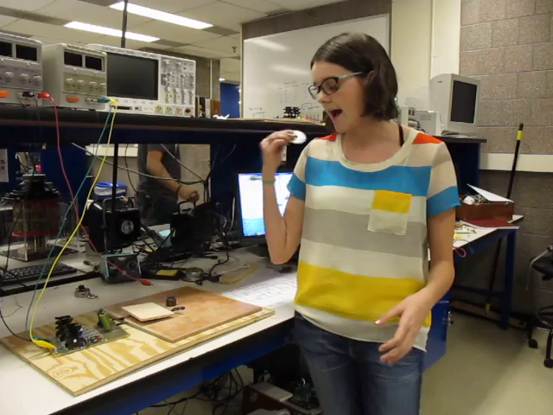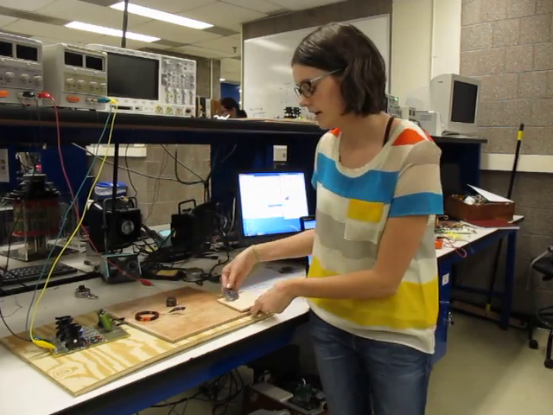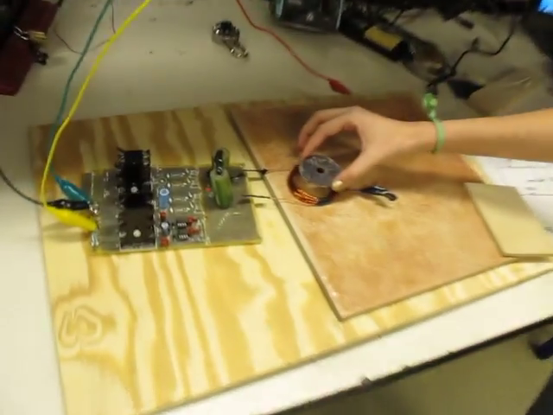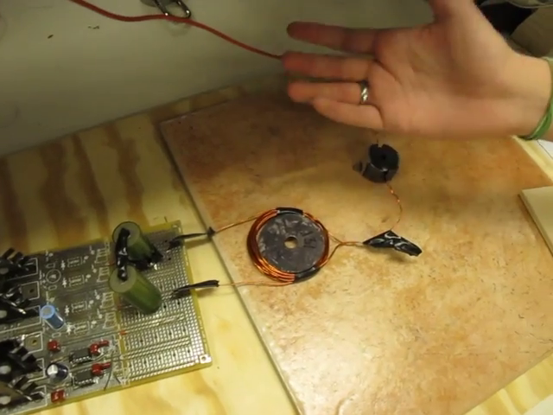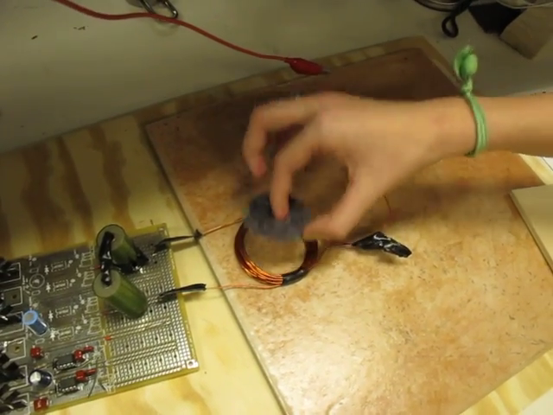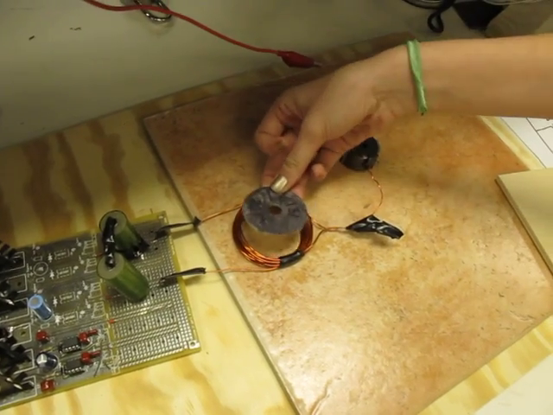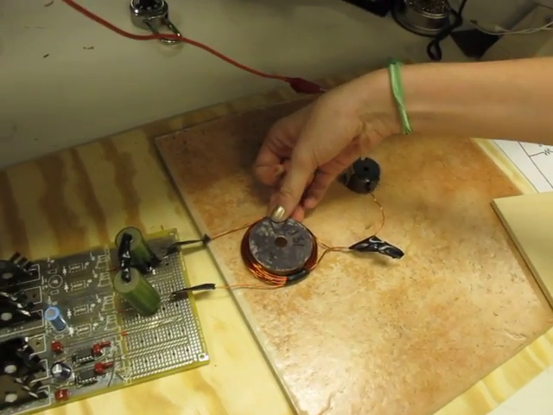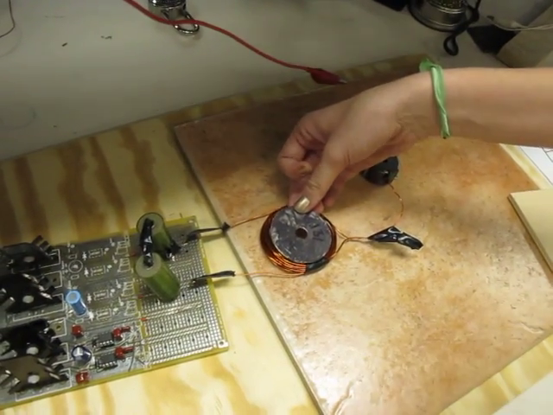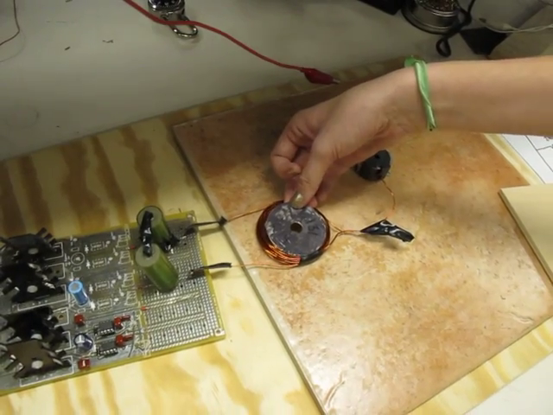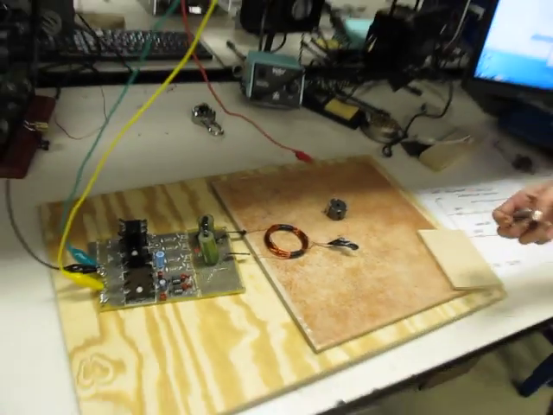But also once you add a load, here I'll show the circuit, once you add a load to the coil - so that load is like a metal heater in your boot - it would actually change what the resonant frequency of your circuit is. The way my circuit works it will automatically find that point and operate at that point to maximize the current going through it.